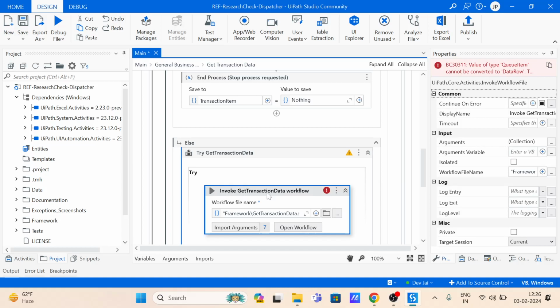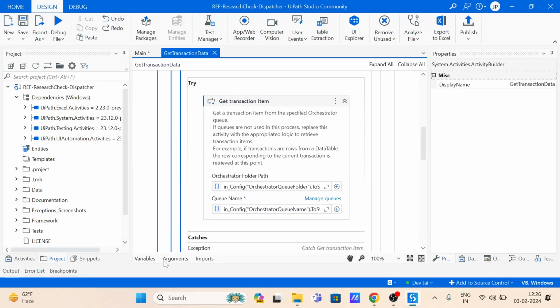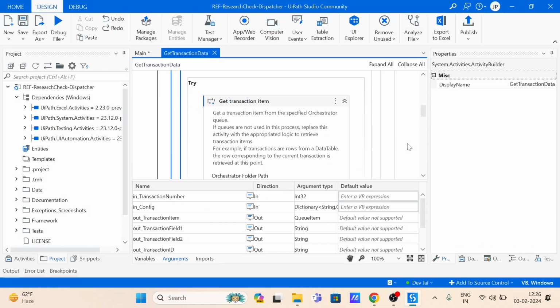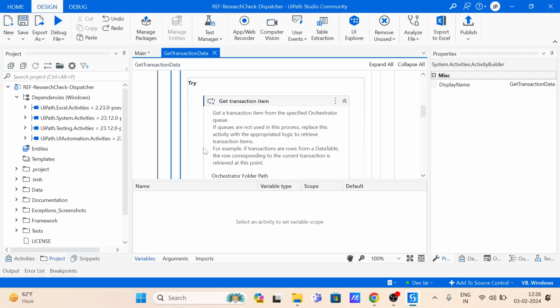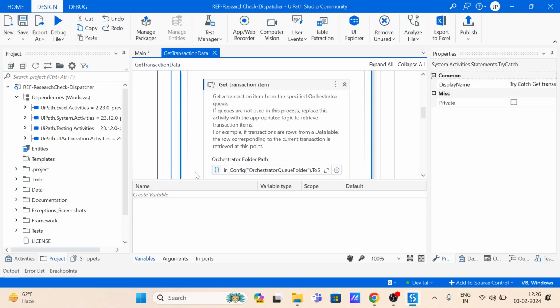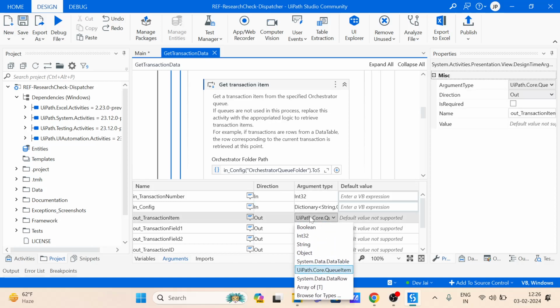Okay, here in the invoke get transaction data workflow also I can use, because see we don't need this part, हमें ये part नहीं चाहिए. ठीक है, इसको हम हटाते हैं, don't worry, but we will be changing the transaction item to data row.